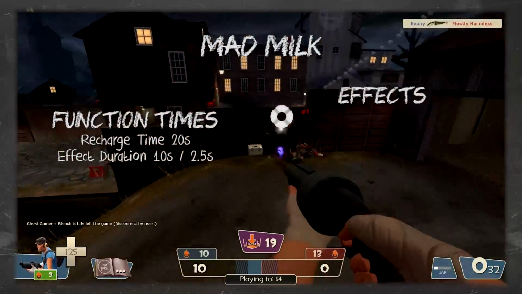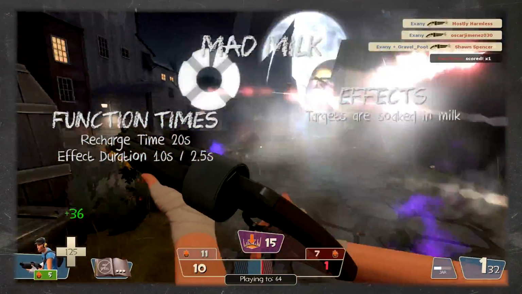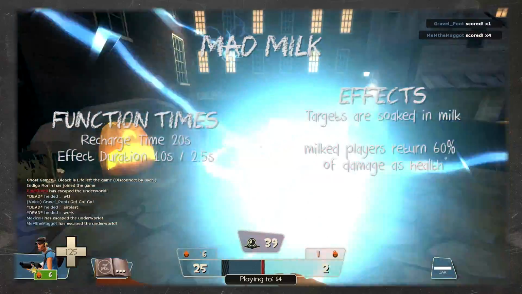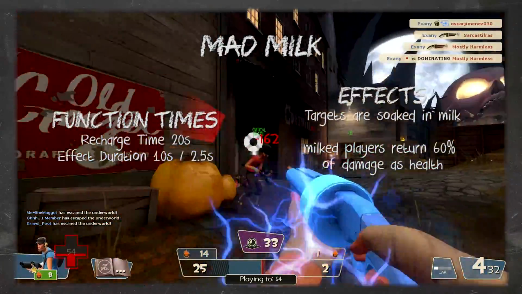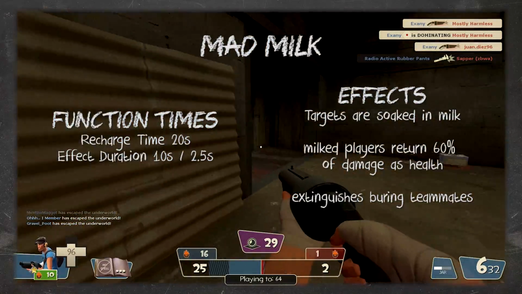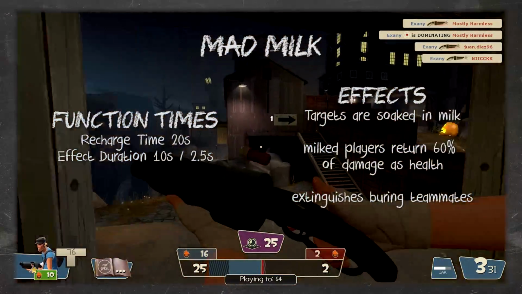When you throw the milk, it covers enemies in dripping white beads for 10 seconds. Anyone who deals damage to a soaked enemy player gains 60% of the damage they deal back as health, with the exception of damage over time effects like afterburn, and sentry gun damage won't return health. You cannot be overhealed from the milk healing, and it can be thrown at burning teammates to extinguish them, which cuts the recharge time by 20%, which leaves only a 16-second period to recharge instead of 20.